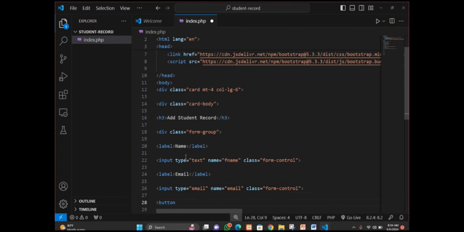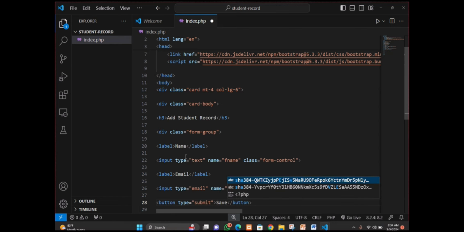The next thing I'm going to do here is call my button. The button type will be submit, and I close the button.